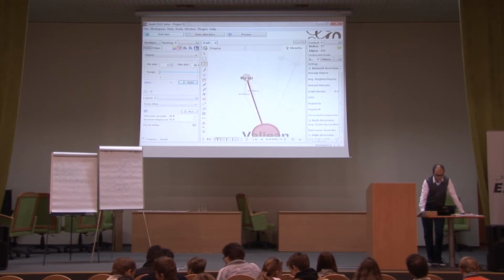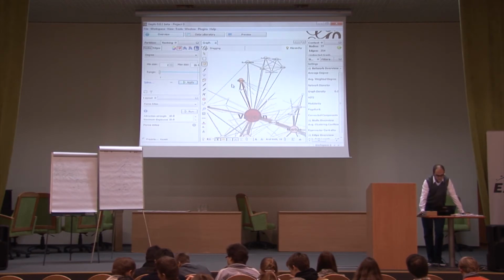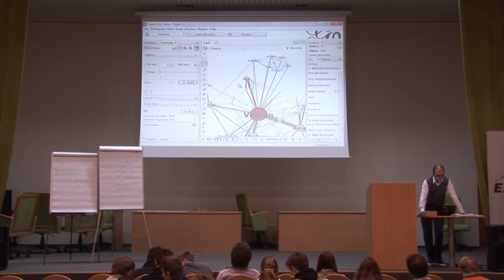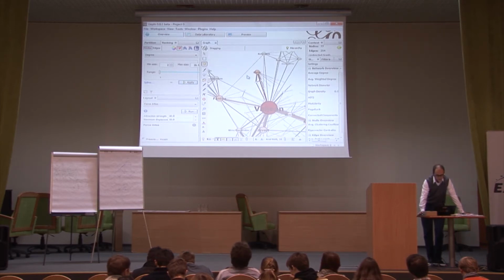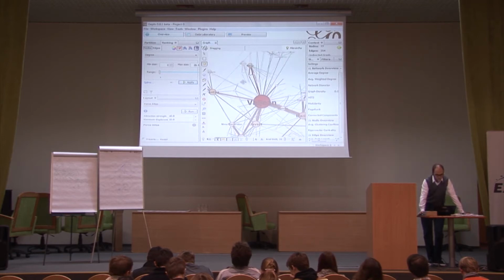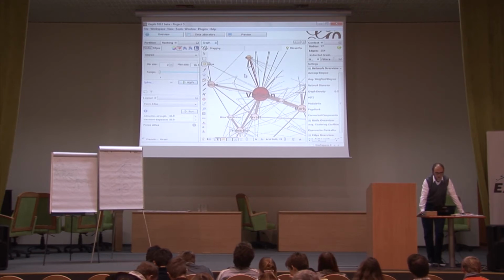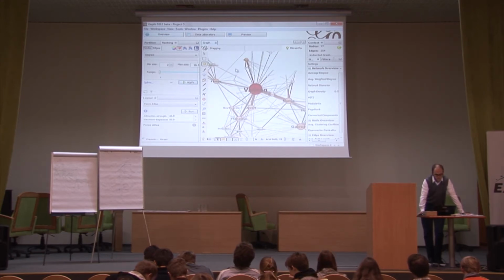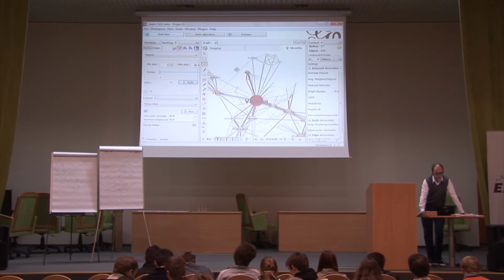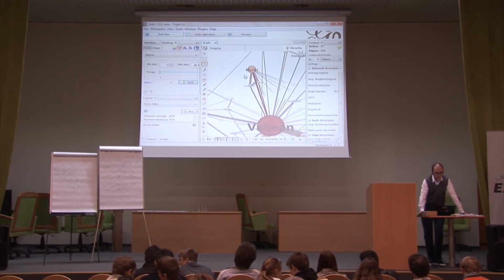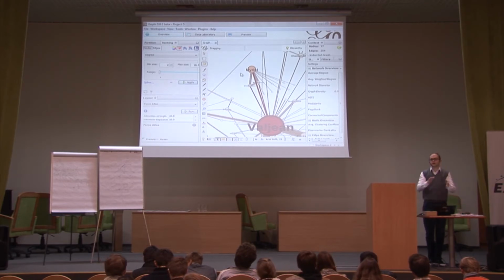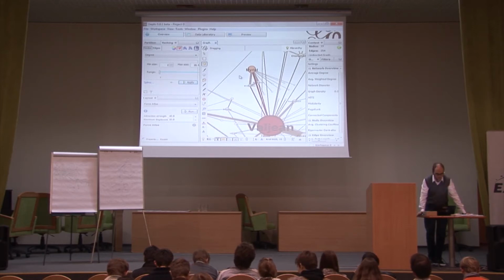So here, for instance, this node, it has a very low degree, but apparently it appeared regularly on the path on all in the network. So it may be an important node according to how information could spread in this kind of network, according to what we call the betweenness centrality. But it's not important according to the number of direct connections.